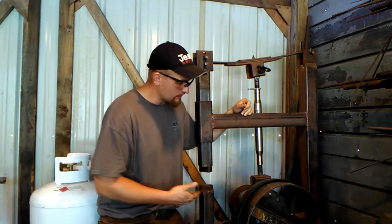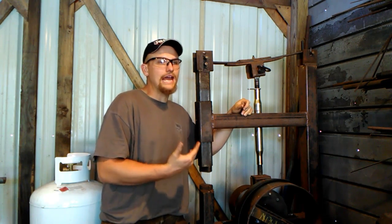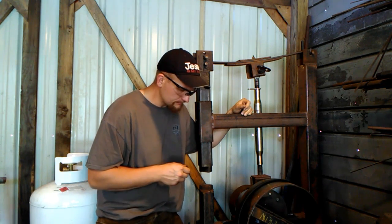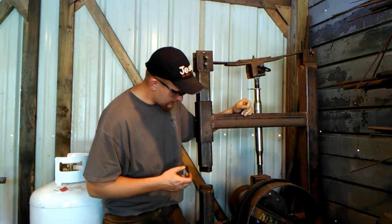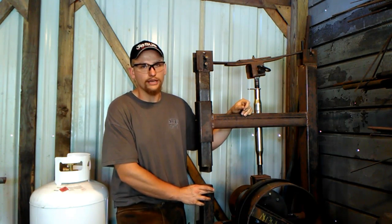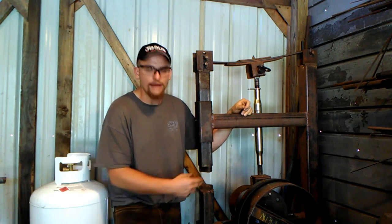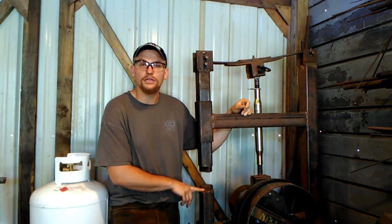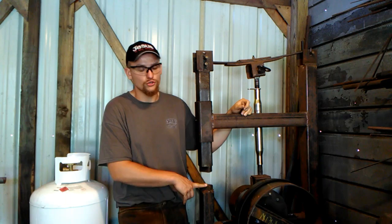When I designed this hammer, I designed it very specifically for a specific purpose — to break down larger material down to smaller sizes. So the whole design is for that purpose. Designing it that way, I didn't need removable dies or very large dies. I needed essentially fullering dies that would be able to draw down material. I didn't go with completely radius fullering dies because I still wanted the option to draw a tenon down on something or set a shoulder.